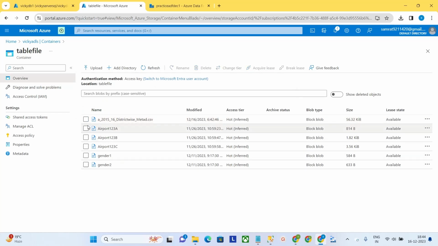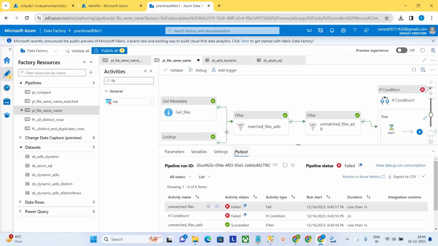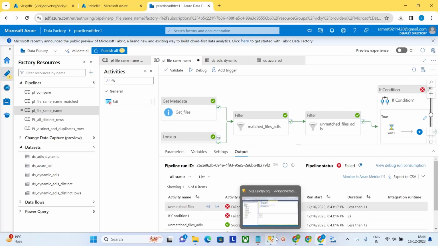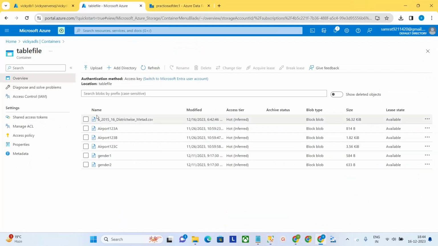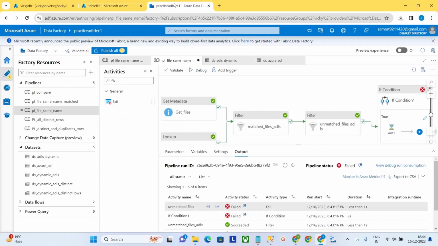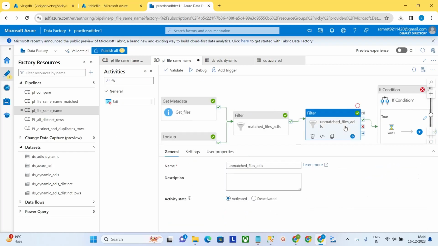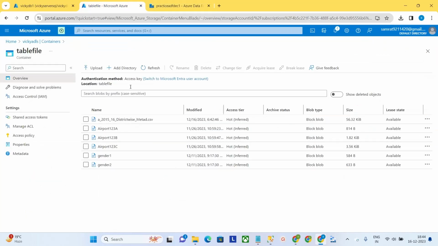If you delete these two, then the pipeline definitely does not fail, because our main item is this one, the condition matched with this one, and we filter out. So if I delete these two files, then this pipeline obviously succeeds, because unmatched files are not present here, right? So definitely it's not failed.